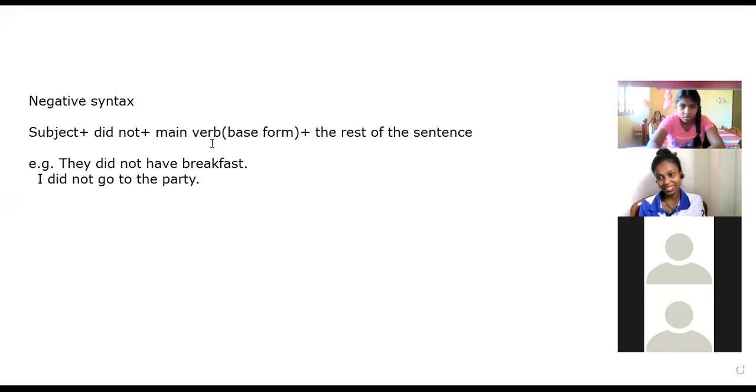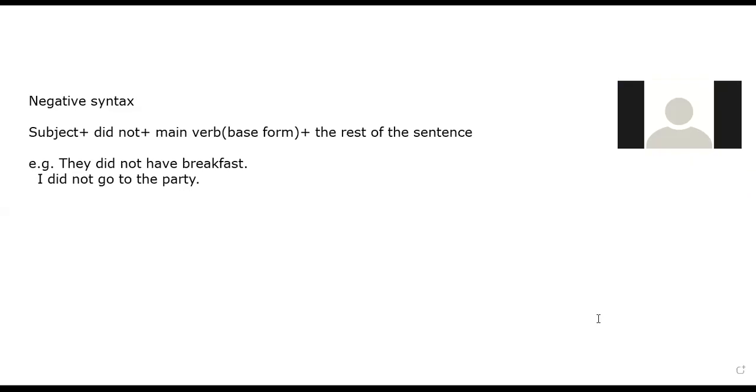Okay, I'm coming for you, Vihara. Wait. Oh, sorry, teacher. It's fine. Amit. Yes, teacher. My best friend sang a song. My best friend did not sang a song. Why did you use sang? Sing. You don't use the past tense in your main verb. You use the base form. You don't say sang, you say sing. Amit, what is the answer? My best friend did not sing a song.